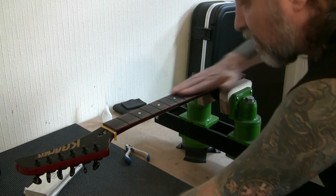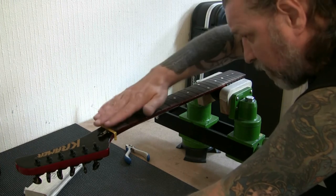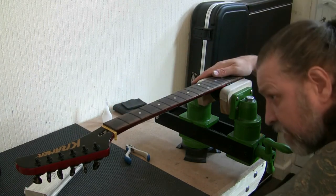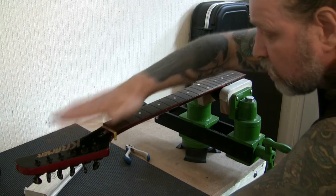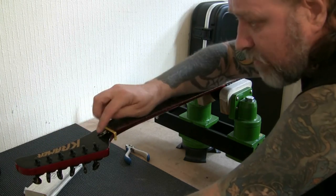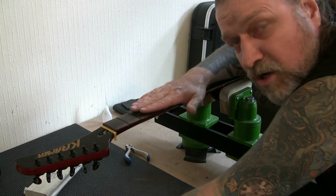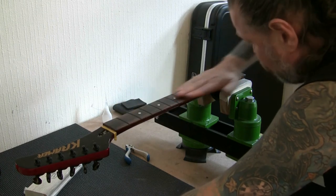So what I'm going to do now is bolt this to a piece of MDF and we're going to get it all flat. We're also going to get the truss rod flat, supported at both ends. Saying that, I might not be able to do that because we've got an angled headstock there. Somehow I'm going to get this perfectly level anyway. Whether I just do it on the jig, I might put it on my jig over there, the Stumac type fret jig I built. We'll get it supported. I'll get this re-radiused.